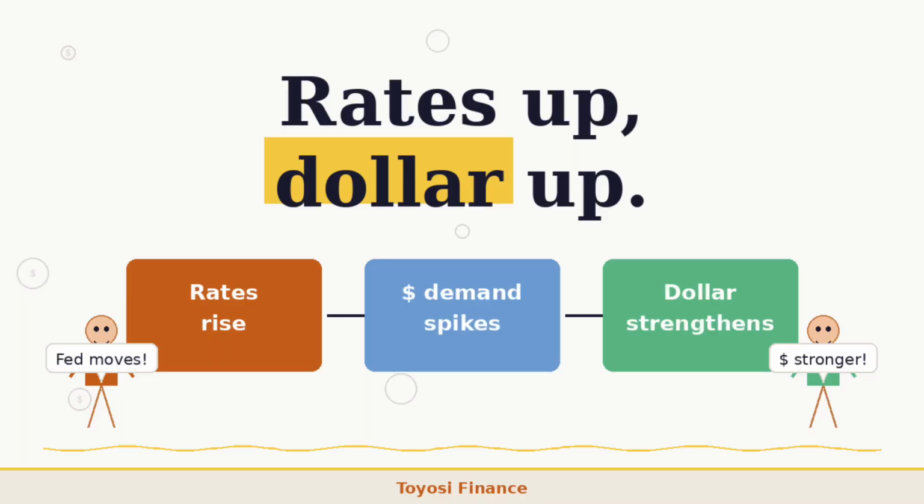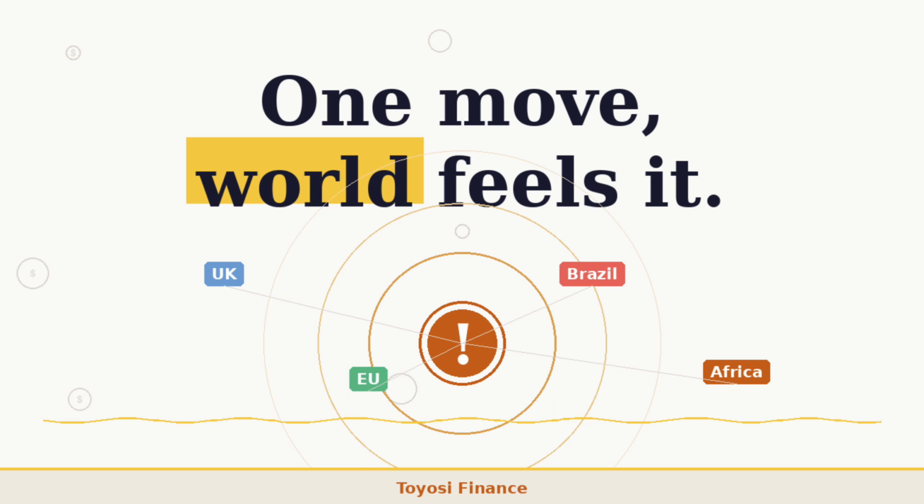The Fed controls the interest rates, and the interest rates influence the dollar. So when the Fed increases interest rates, investors move their money to the US. Demand for the dollar is stronger, and ultimately the dollar is generally just stronger. So if the US rates are higher than Europe, investors prefer to invest in US assets. So money flows into the US, it strengthens the dollar and affects the rest of the economy, or the world.